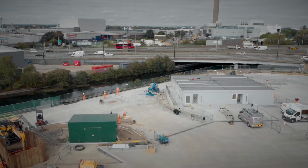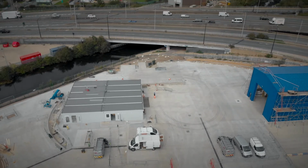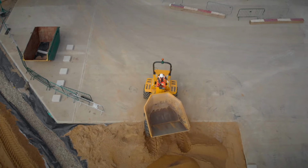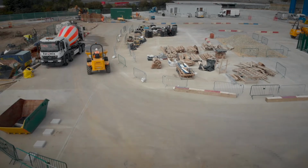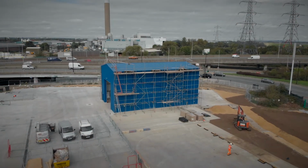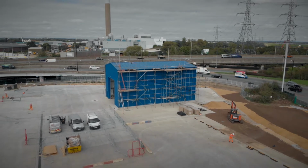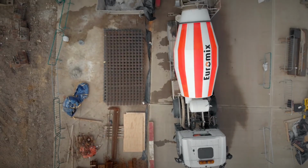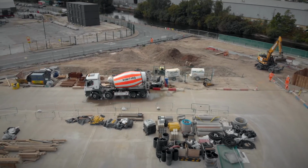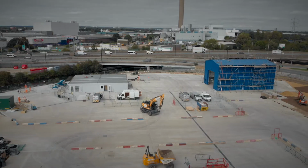Mounted on top of this building is an array of solar panels which will generate electricity to be either utilised on the site or exported into the grid. The facility will provide a base for the majority of the London Energy fleet and provide facilities to refuel and carry out maintenance on site. Once complete, the transport yard will be protected by a 3-metre high perimeter fence, 24-hour security and a system of CCTV cameras linked back to the central control within the nearby Eco Park.